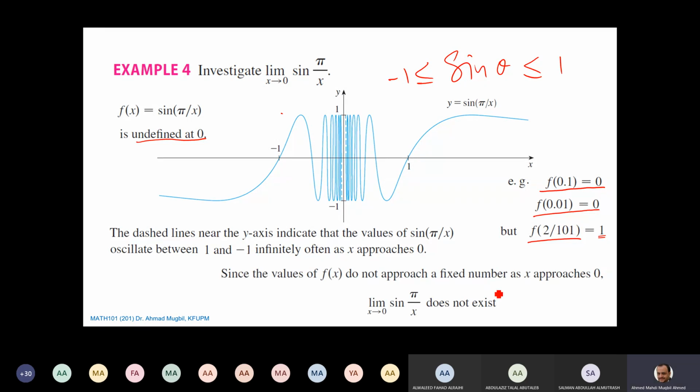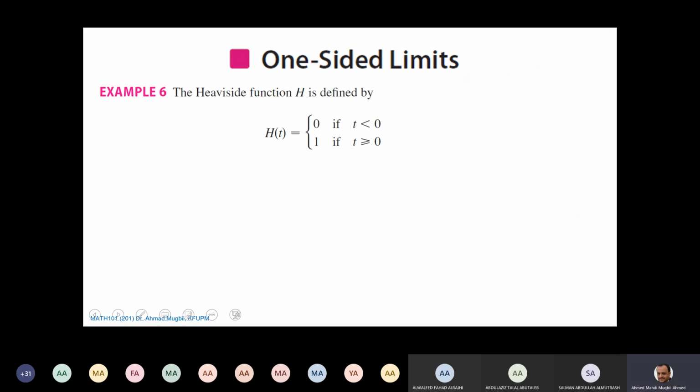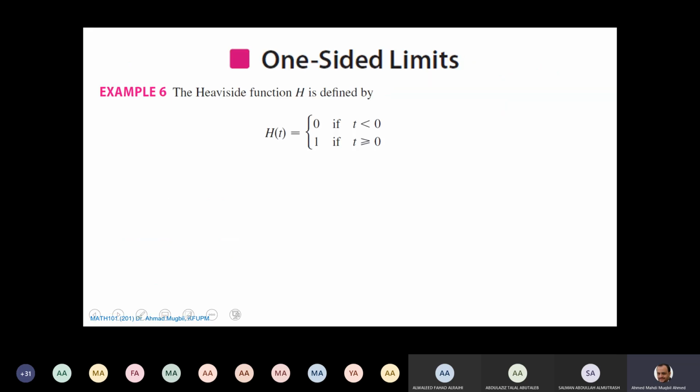So what we will conclude from that is that this type of function does not exist, because for any limit to exist, it should have one limit, not infinite limits. If you want, look also at example 5, using the calculators to estimate, where the limits of such functions exist. Now, this example tells us to look at the limits when they are different from the right and from the left, and you cannot decide which limit exactly.